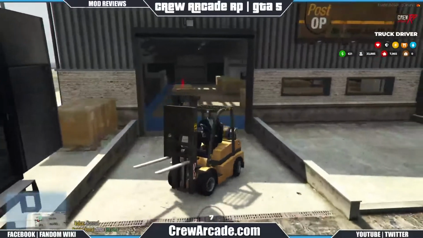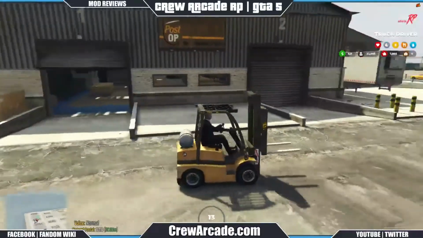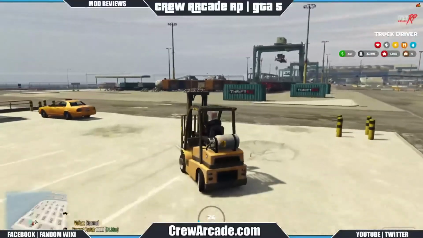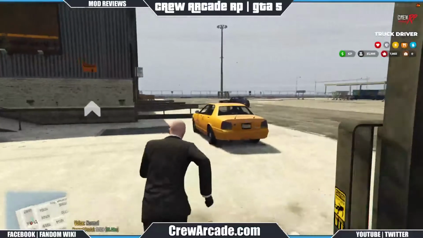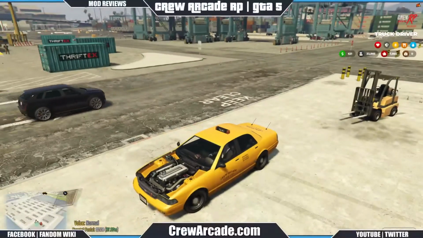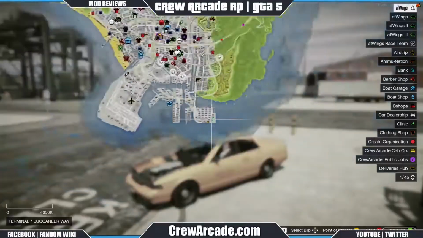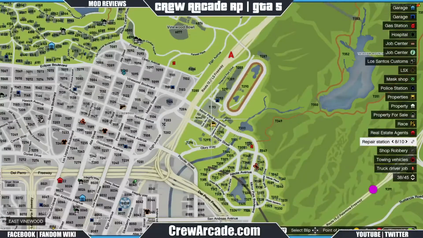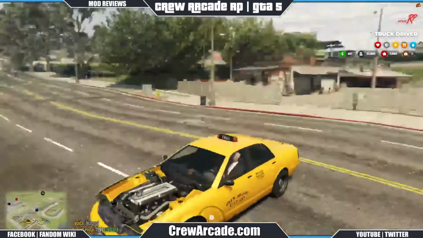You load up this whole truck, and then deliver those to places on the map. But we're not going to do that today. We'll demo all the jobs another day. We're going to take our taxi back to return it, which is up at the top of the map, all the way up here. Just teleport up there for the sake of saving time.